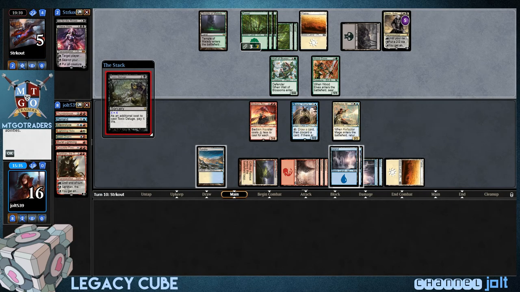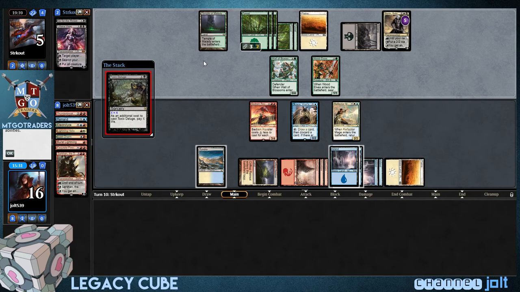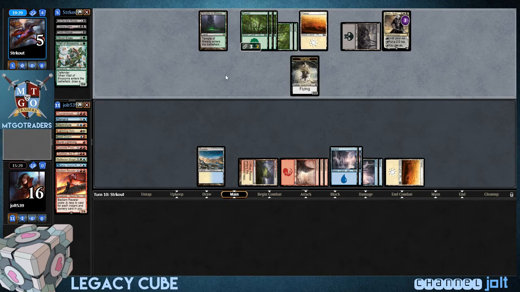Yeah, ooh, oh, Toxic Deluge. Oh, man. You got it, man. Now we're going to get that Vampire token out there. That was nice. Nice play, buddy. Alright, so he's getting the Vampire tokens coming up and running.